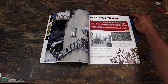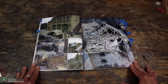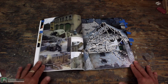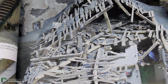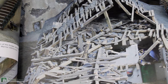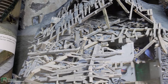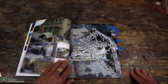On these two pages, he's showing a lot of his finished work for different sections of the town — whether it's his shingling, the rock wall, or some of these features. We can also see this absolutely wonderful bombed-out building and all of the intricate details he put into it, from all of the timber rubble. Even here — and he does talk about this — there's a little bed frame that's fallen out of one of the rooms. He's got different kinds of debris in certain areas, just an amazing level of detail for every component of the town.